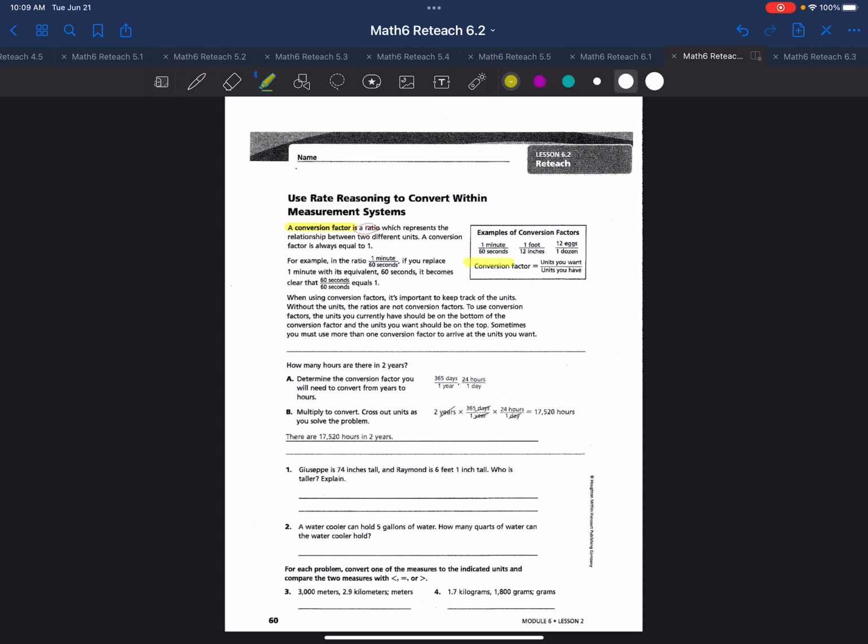So this right here is the most important thing you need for today's lesson and tomorrow's. So make sure you write this down here. If you're keeping a log of all your vocabulary, this is a very key formula and a way to do conversions. You'll want to do the ratio of the units you want over the units you have. And I will show you examples of that as we solve these problems.